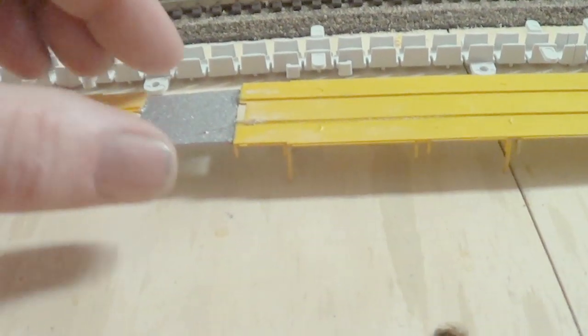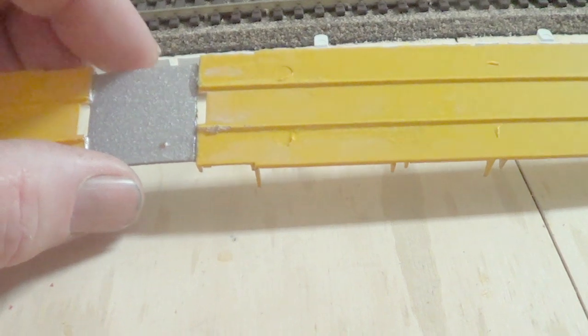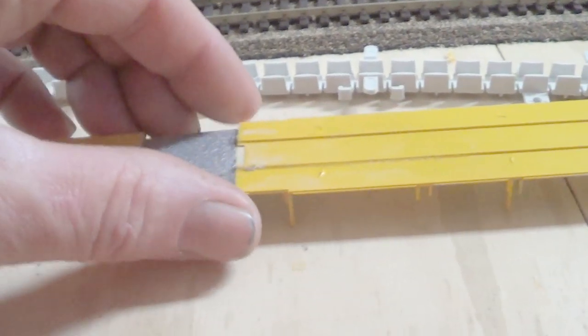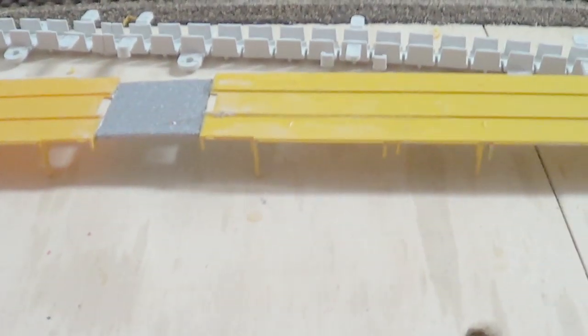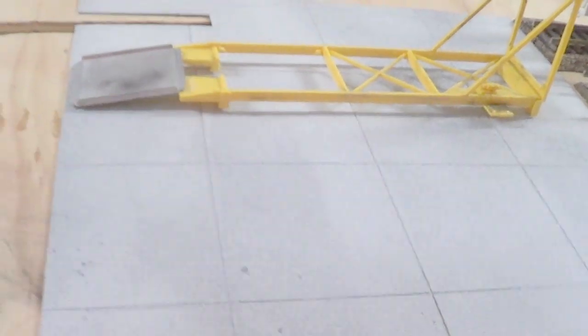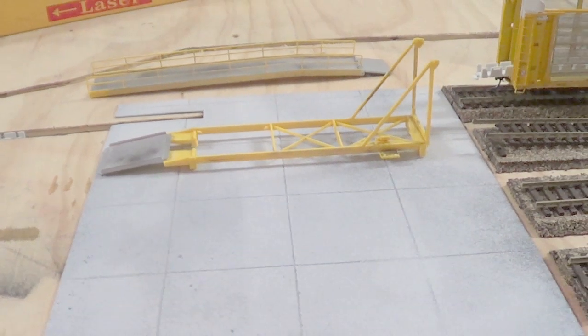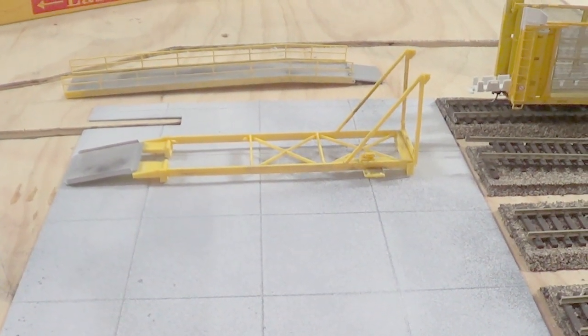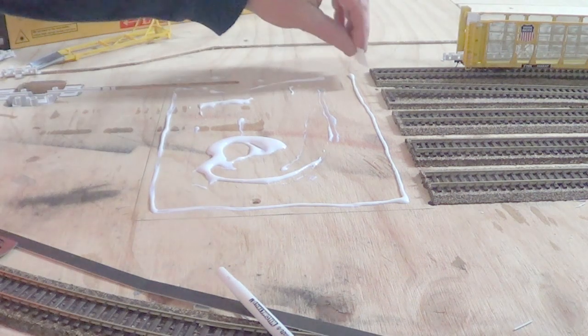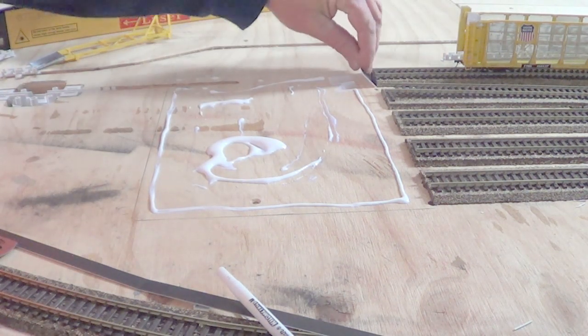Now, as you see, I've also glued this little styrene piece to join in the auto racks, and I've also glued the end bit so it sits flush to the styrene. Okay, now I'm going to glue my concrete block down, which I've just put in, obviously, PVA glue.